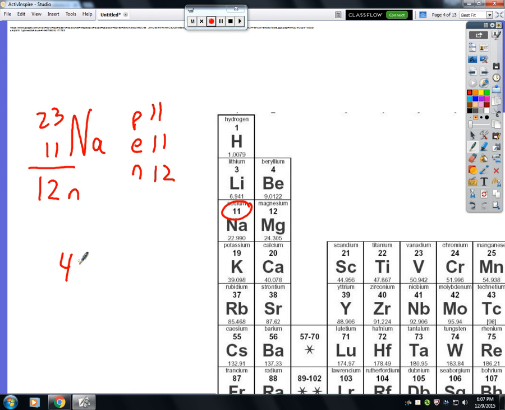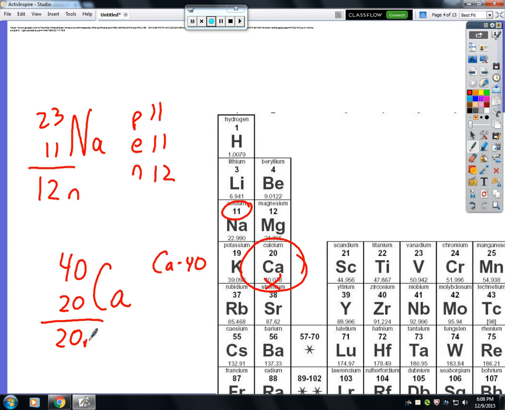Calcium. Calcium 40 is how you write it right here. I'm going to ignore this number. They give me calcium 40. That was what the problem said. So calcium 40, I go with what they have. So Ca 40, that's what my problem says. I'm going to subtract and get 20 neutrons. I have 20 protons from the number in the box, and I have 20 electrons because it's an atom. I know it's an atom because there's no charge here, and so they have to be equal to each other.